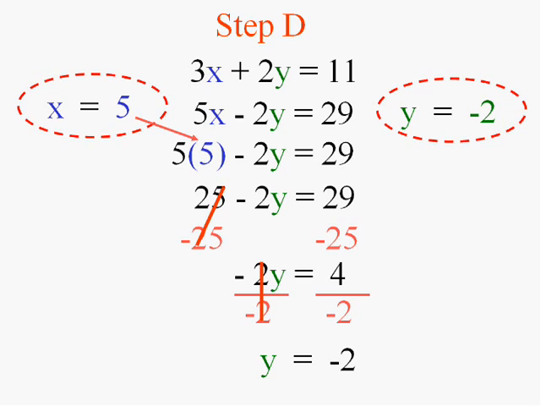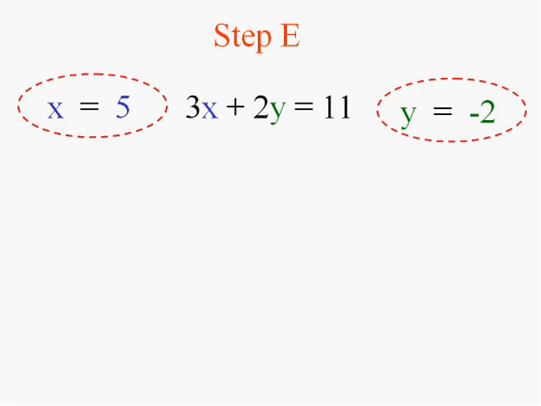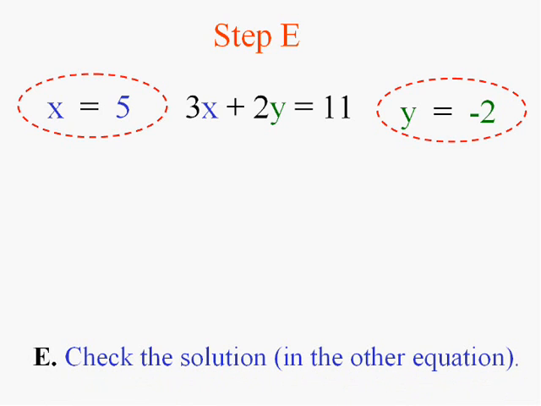Wait a minute. There's one last step. We think the pair of 5, negative 2 works. In fact, we know it works in the second equation. We have to try it in the first one. Make sure you could have made a mistake. Don't do it because I said so. Do it because you may be wrong. You may have made a mistake. And if you do it and it works, you know that you have the right answer.